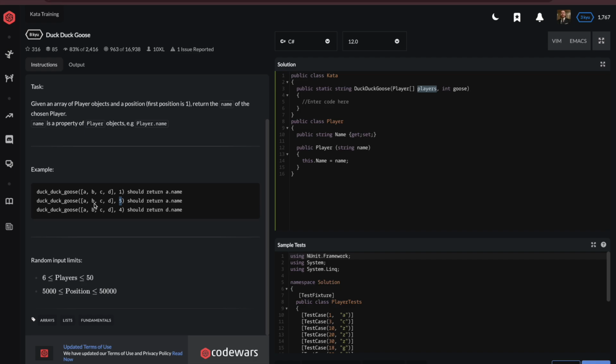If the value is 6, it would go to B. 7 would wrap around to C, etc. So hopefully you can see that this is an issue of wraparound and then accessing the right value within the players array. I think that makes the problem straightforward enough for you to work with.